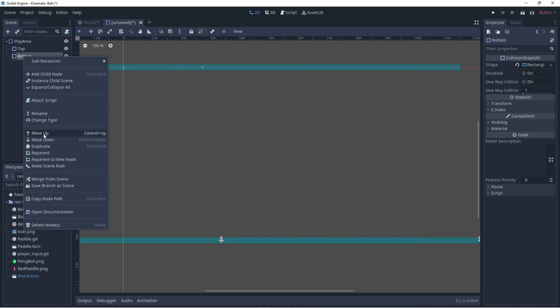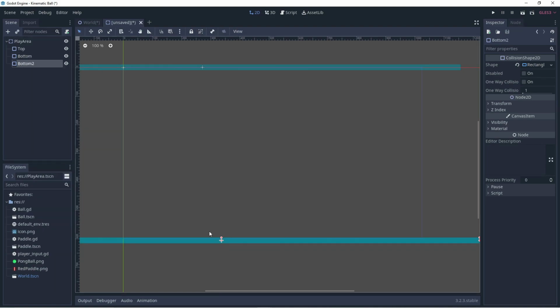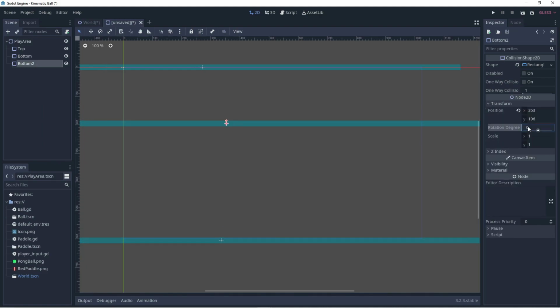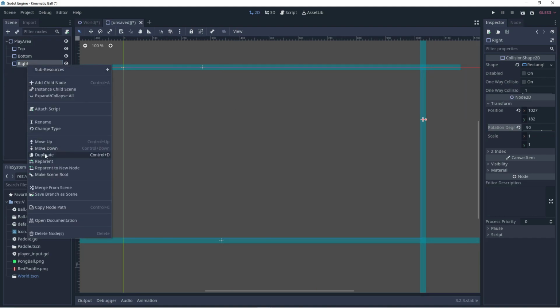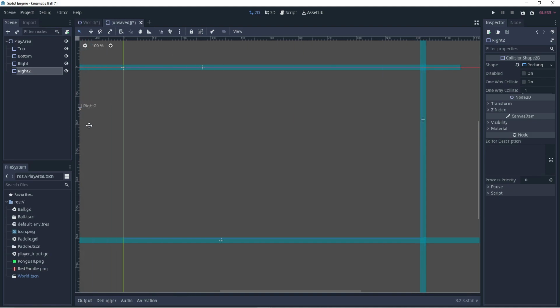Now let's duplicate the bottom and rotate it 90 degrees, and we'll move it across to the right and call it right. We'll duplicate the right wall and move it to the left and rename it left.